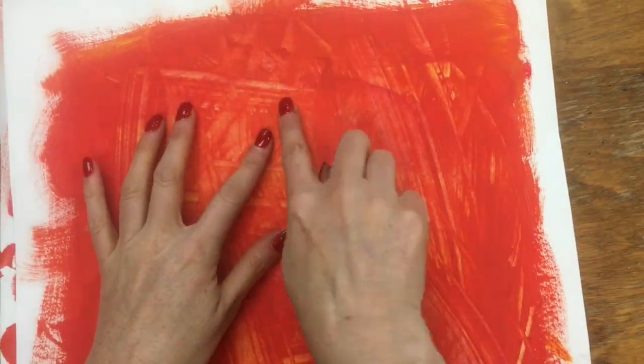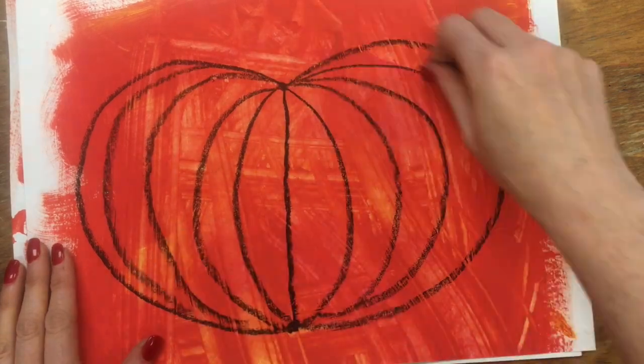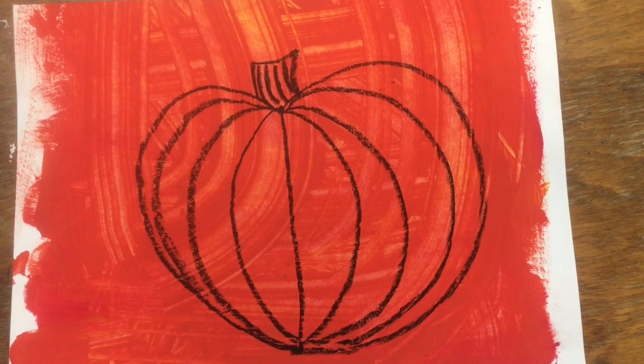Today we will be drawing a pumpkin using oil pastel and our painted paper. Here is the example in a very fast version. You will also be cutting your pumpkin out as well. Today you will be drawing a pumpkin.